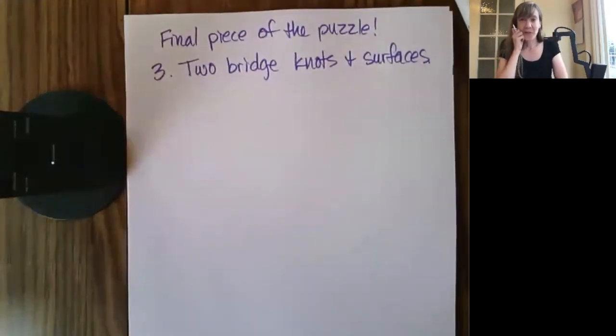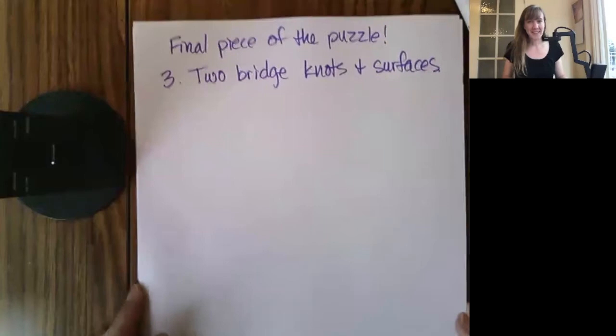The nice thing about two bridge knots is that if you just draw their standard diagram, that template that I drew for you earlier, there's an obvious surface that that diagram has associated to it. And it has a lot of nice properties. So we're going to start there. You know, the obvious surfaces, that's the right place to start.